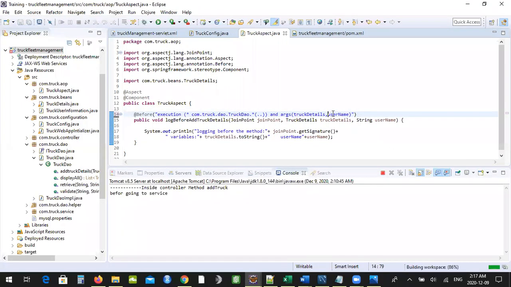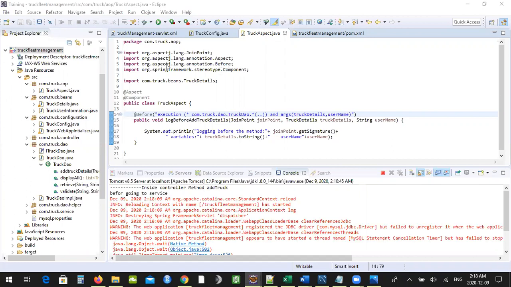User, perfect. I did good. Right, what else am I missing? Join point. Java.lang.JoinPoint, and it's Before. Stereotype Component, perfect. JoinPoint, perfect. So I'm specifying it as an execution, star anything, com.truck.dao.